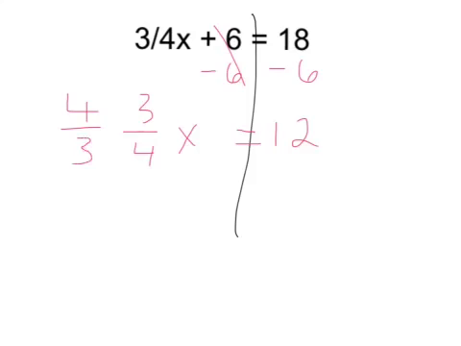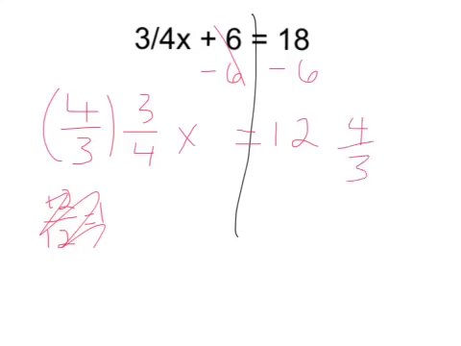And the reason we do this is because if I multiply the 4 times 3 on the top, and multiply the 4 and the 3 on the bottom, I'm going to get 12 over 12, and anything divided by itself is going to equal 1. And our goal is to get 1x by itself. So I'm going to take that reciprocal and multiply it on this side of the equation, and multiply it on this side of the equation. Okay. So when I multiply 4/3 times 3/4, I'm going to get 1x equals.